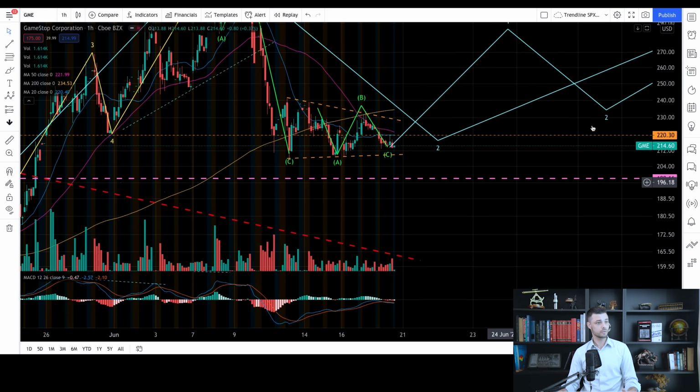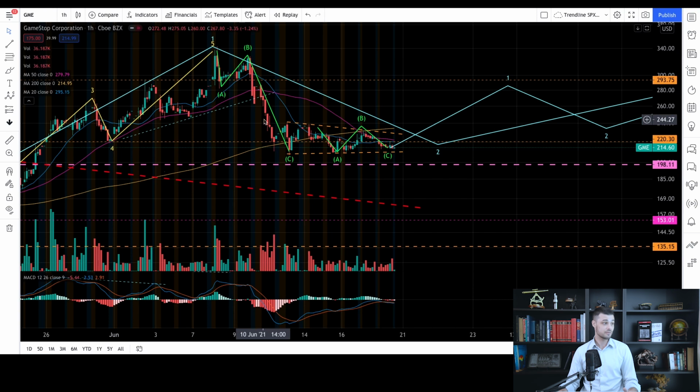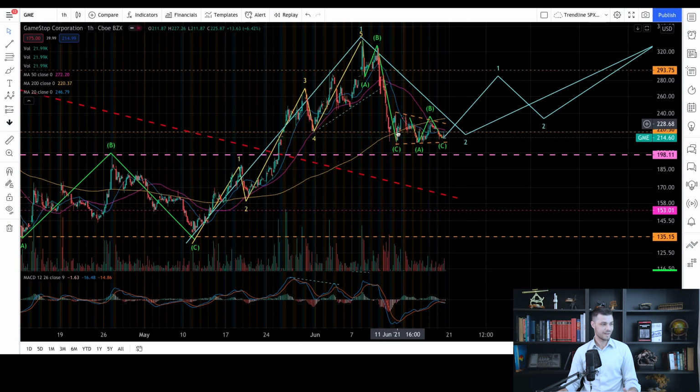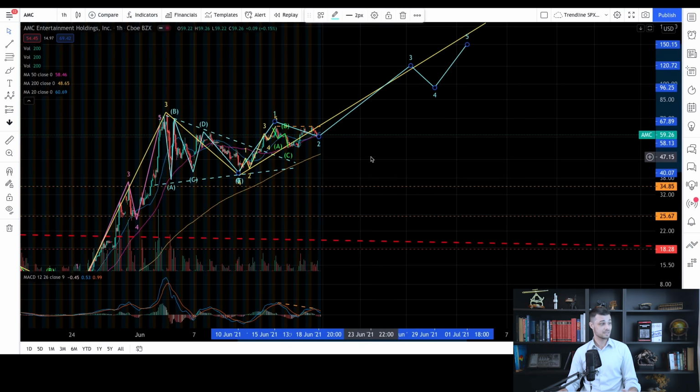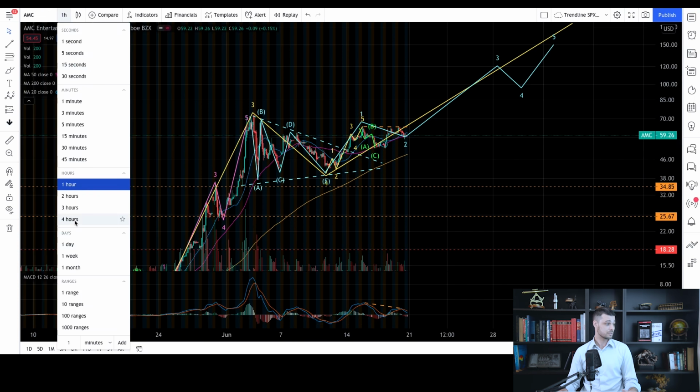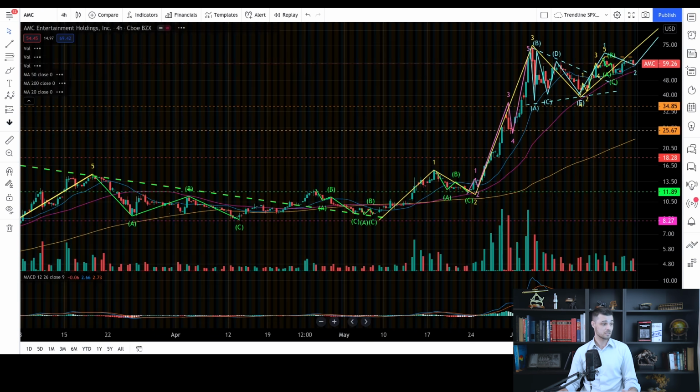The first thing I want to show you guys is that here we're having this unidentified pattern. So basically ABC. And usually after an ABC, you have a 1, 2, 3, 4, 5. But here we're having this kind of wedge pattern, flat, I'm not sure, doing this kind of double top, double bottom pattern. And it's funny to see this after this sharp ABC. But look, guys, what you can compare it to. You can go on the AMC chart because AMC did this move, but before. And then we had this amazing strong move up.